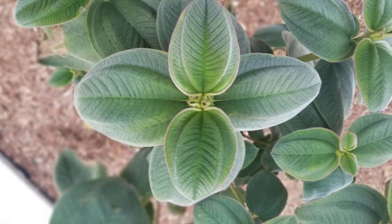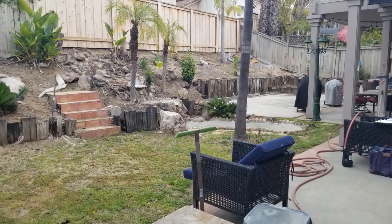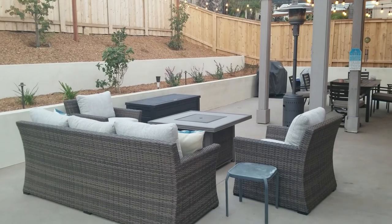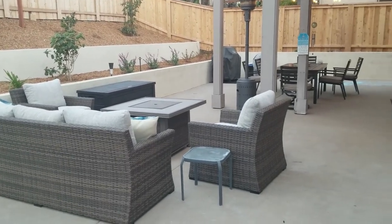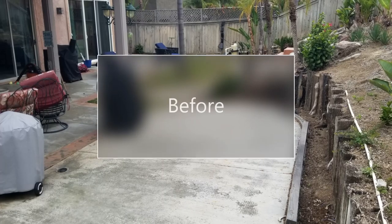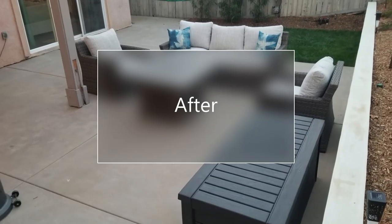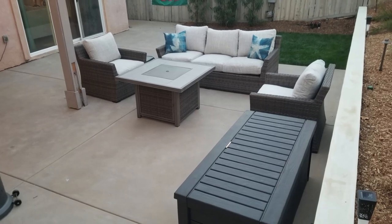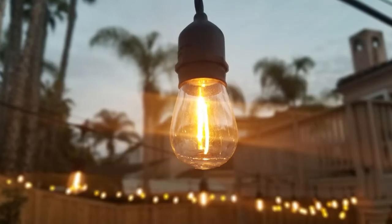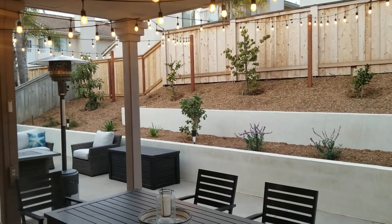The plants are in and now it's time for my favorite part — the before and after. This was the before: just a disastrous patio. Now there's a nice big patio with lots of furniture. We also made sure to keep a little square grass area for their dog to have a spot to go out. And of course, it's always important to add some lights — we did path lights along the wall and up lights on the trees, accented with some cafe string lights strung to the existing patio deck.